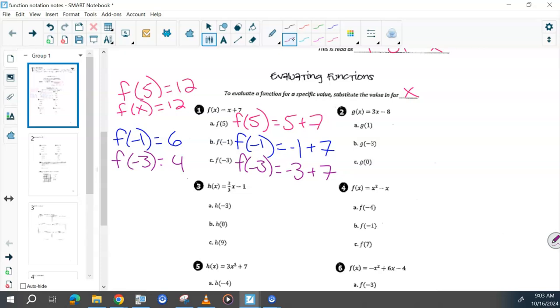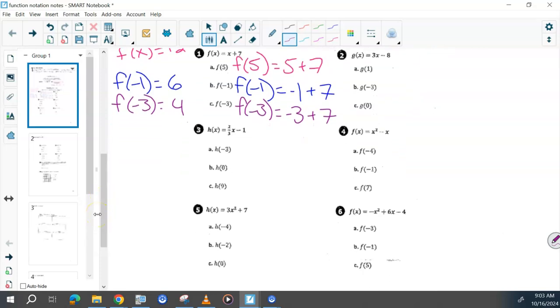We're going to do one with fractions and one with the square, just so you see what that looks like, and then I'll show you how to do one in the calculator / Desmos. So for 3, we're doing the same thing. I'm not going to rewrite this first part because we already have it. I'm just going to say this is 2/3 times negative 3 minus 1. So I would need to multiply the 2/3 and the negative 3 first, which would be what? Negative 2.